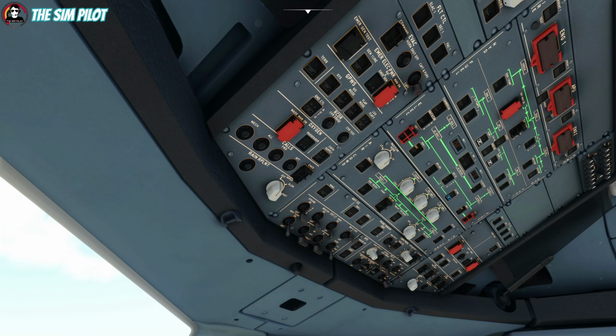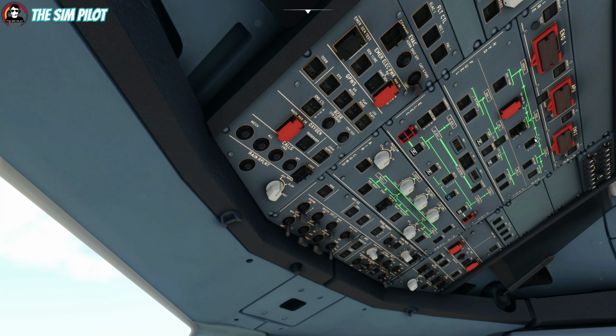In real life, I don't think they are running the center tank's fuel pumps if there is no fuel in the center tank. The other thing is these generator switches. I have seen videos where they were off by default. I'm not sure if that's the stable version because I'm using the development version. So if they are off, you need to turn these on after engine start. And we can simulate that too. Let me turn them off. Same for the APU gen.